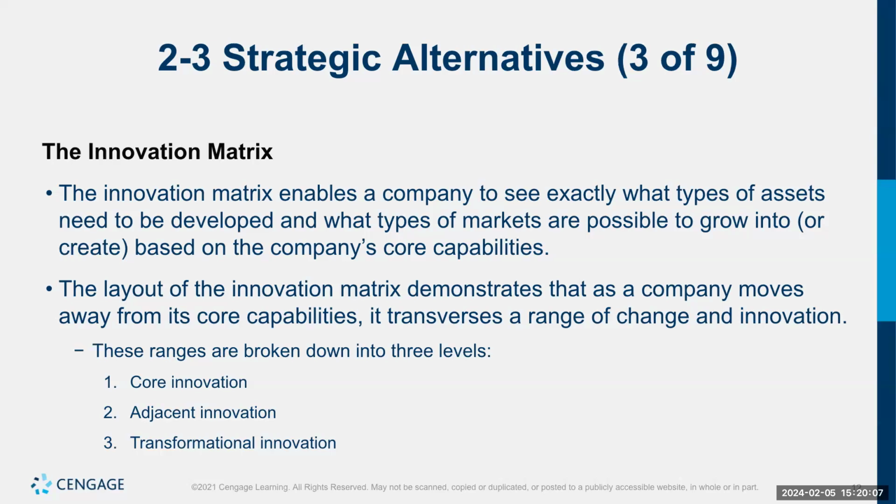You've got adjacent innovations, and these are things that allow you to explore opportunities that are somewhat related to the company's core capabilities, but involve a degree of expansion of some sort. And so it may involve entering related markets or developing new products or services that leverage existing skills and resources. So you have the skills and resources, you look a little bit outside the box, and this is where we head over to adjacent.